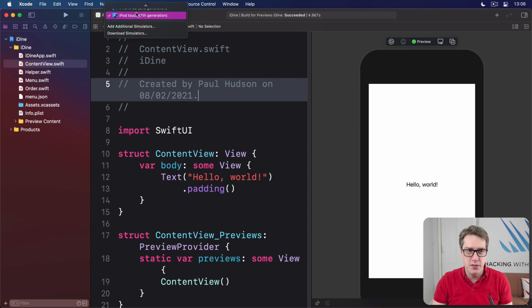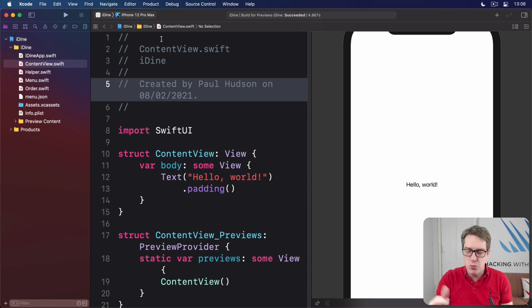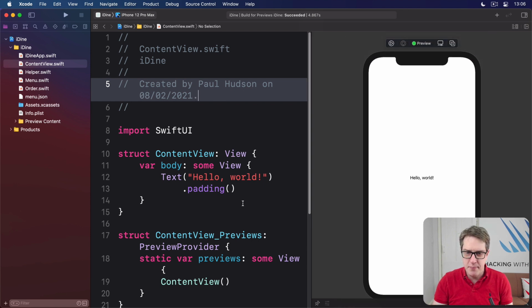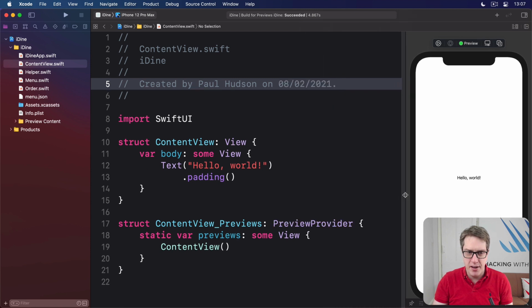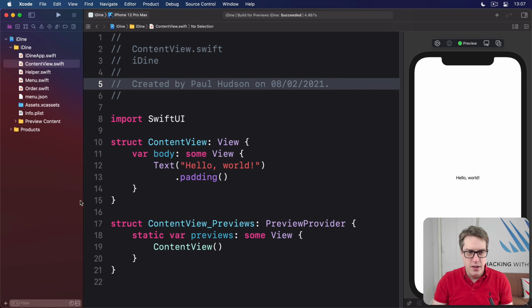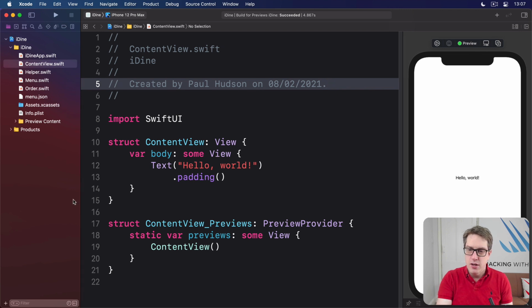Now I'm going to choose the iPhone 12 Pro Max. Nice big phone. That's the one I personally use. I preview with that if possible. Let's zoom out a little bit and make this whole area smaller. It's very, very big by default. Okay, so that's our default layout here. So Option Command P resumes that layout. You have to do it a lot because it'll pause if you make mistakes and so forth. Option Command P resumes, a really, really useful shortcut.